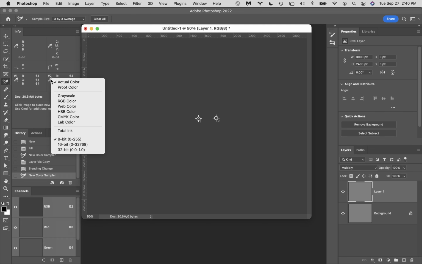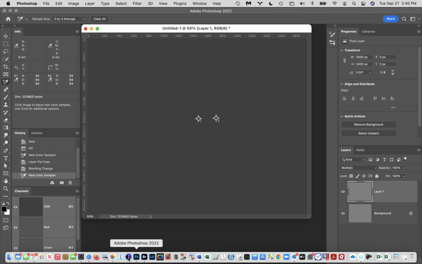We're not doing a mode change in that, but we are saying, okay, if this was converted to CMYK, what would the numbers be? If this was converted to LAB, what would the numbers be? But you'll notice at the very bottom here, you can go from an 8-bit readout, which is a scale of 0 to 255, to a 16-bit readout, which is a scale of 0 to 32,768, to a 32-bit readout, which is a scale of 0 to 1. And the reason that exists is that once you get to 32 bits, well, here, let me show you why really quickly.